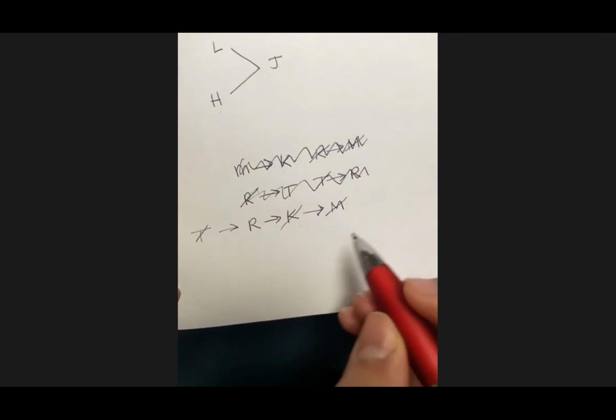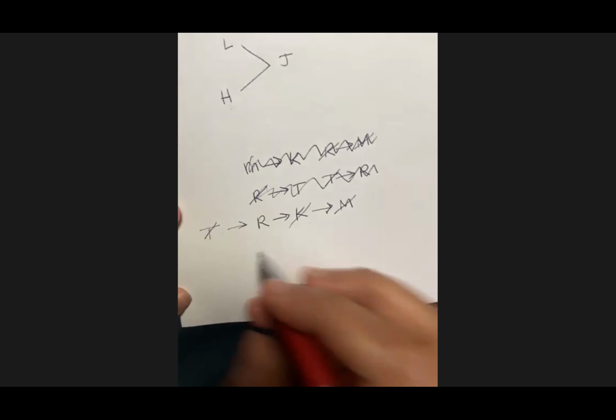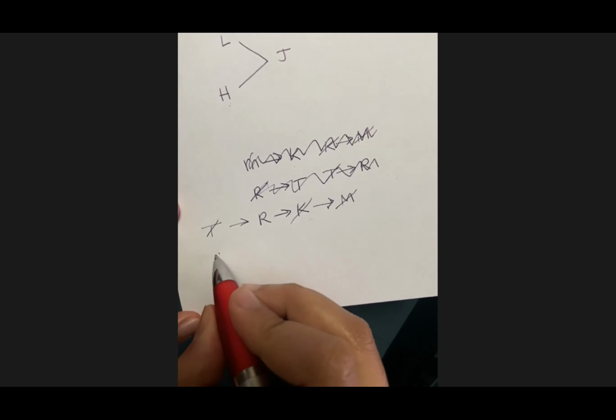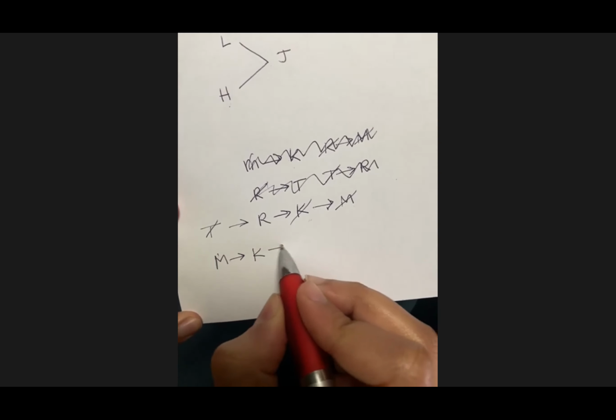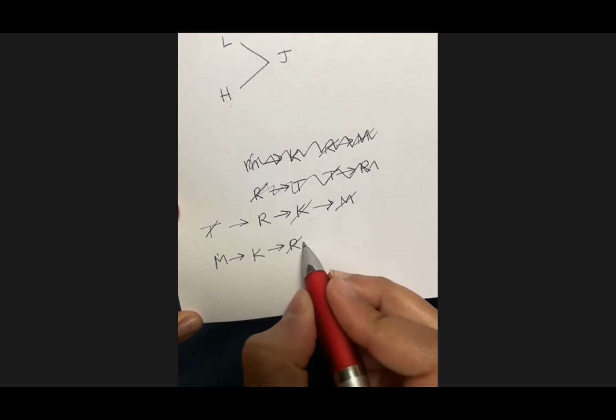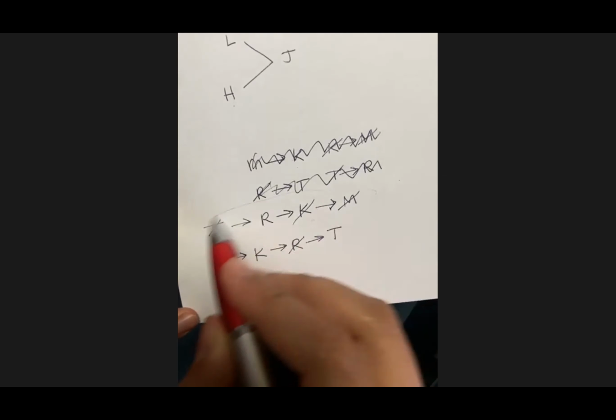And then what Akarshna said, you probably just want to write the contrapositive of this. So the contrapositive of this is, does anyone want to try taking a stab at it? Is it M, then K, and then not R, and then T? Yep, exactly. So then you could work with these two statements.